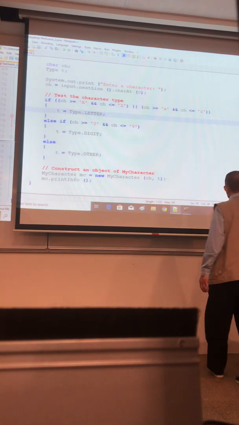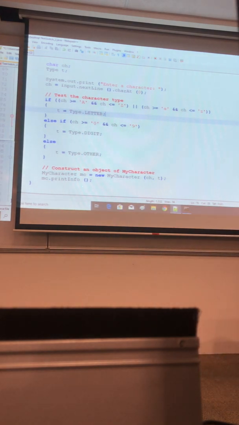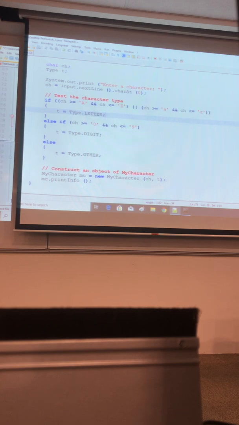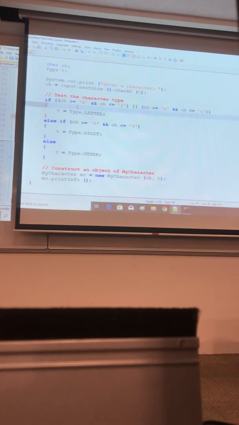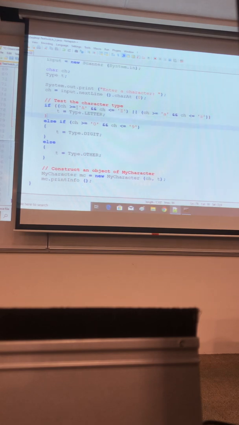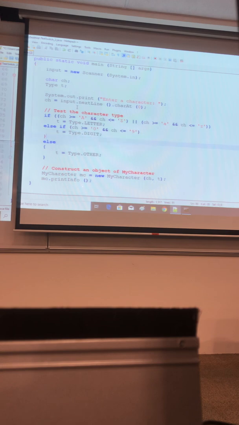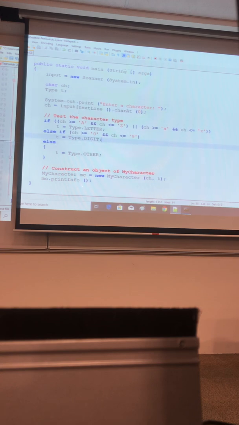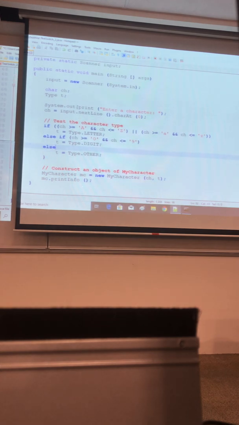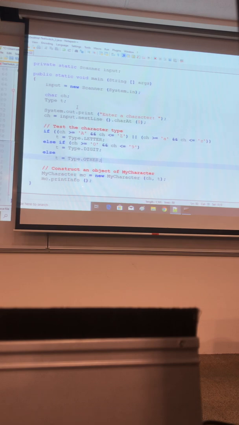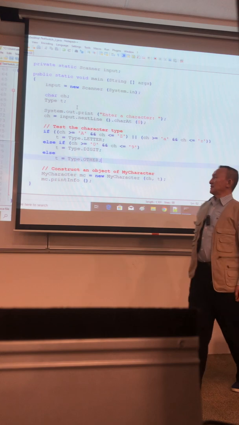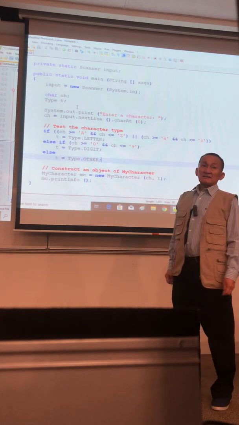Now if the if statement has only one statement, you don't need the braces, you don't need to use the compound statement notation. So we make it very neat. So you can see that now my design is very neat.